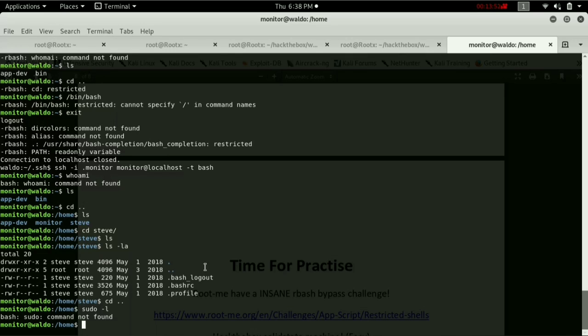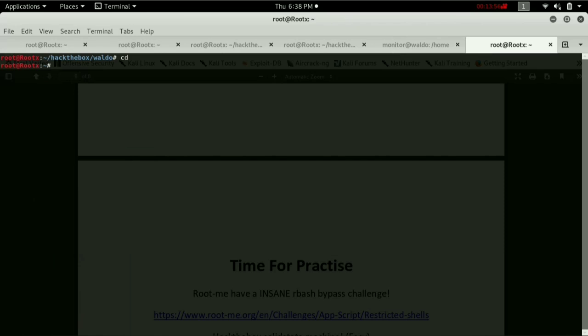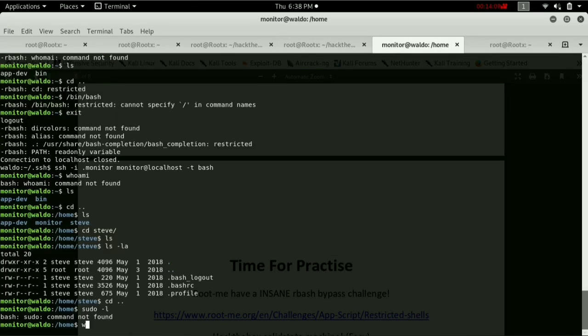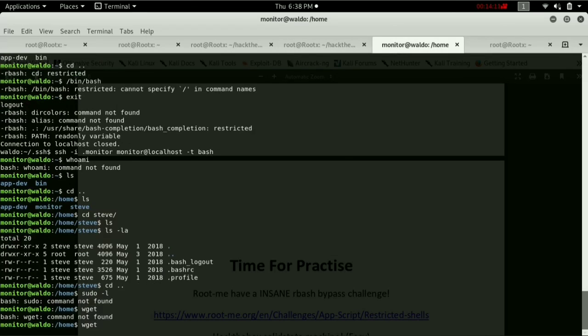Sudo is also not working. Let me see what. Okay, wget is also not working. What happened?